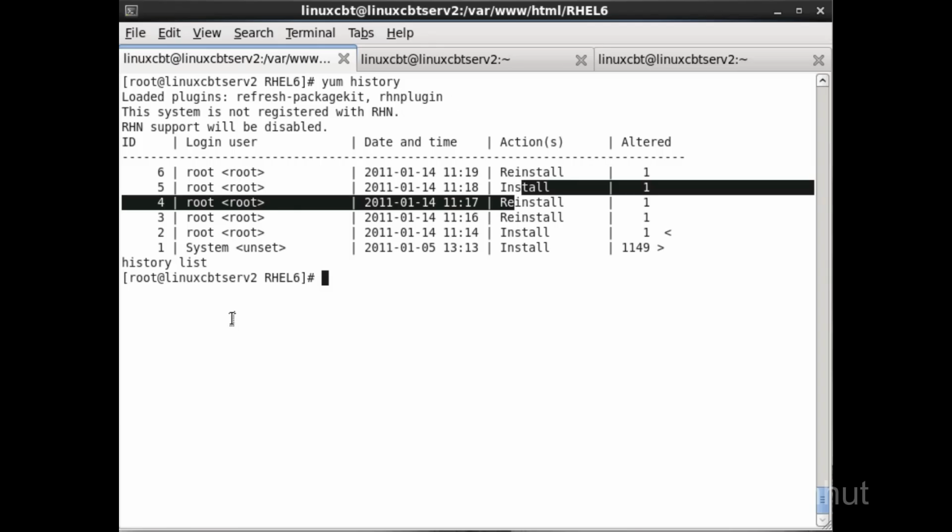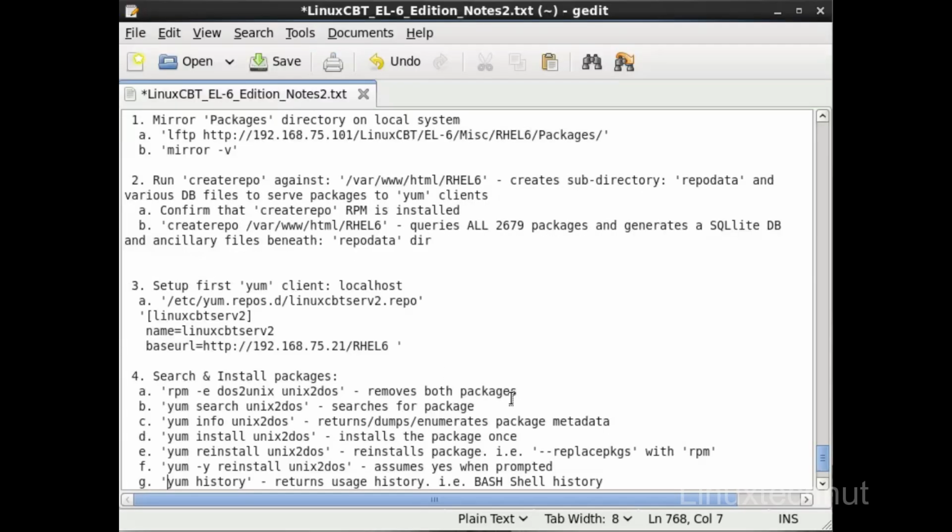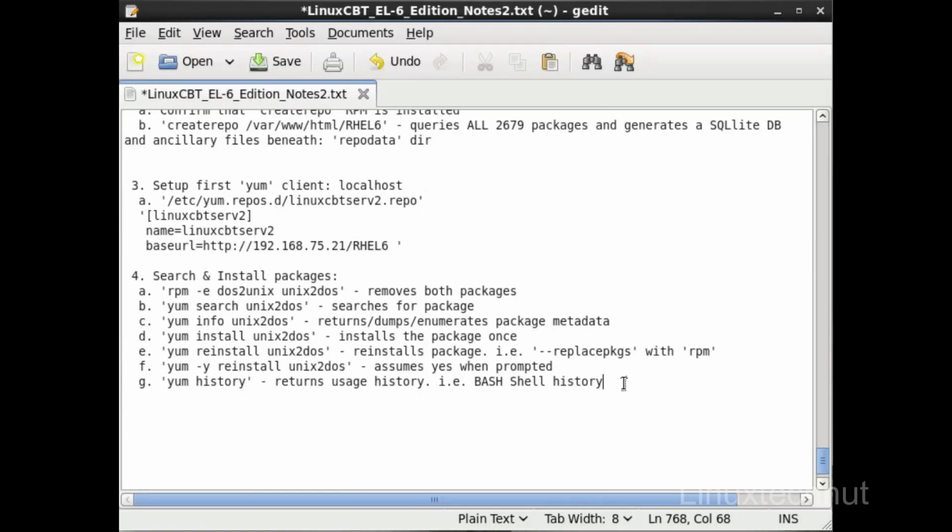Which leads us to another point. Supposing you wanted to be able to remove the packages recently installed. Of course, just like with RPM, you can. Remember, the key with yum is that it's streamlined. It's a wrapper to RPM, which allows us to auto-resolve dependencies. So it does everything RPM does and then some. So supposing we wanted to remove these packages, just use the erase option. So yum erase Unix to DOS, for example, which begs the question, can we specify both packages? So Unix to DOS, DOS to Unix, which are two distinct packages. And of course, this will prompt us for the yes option.